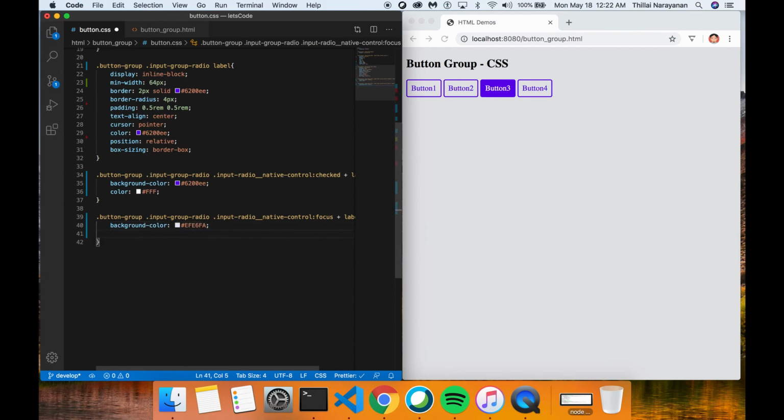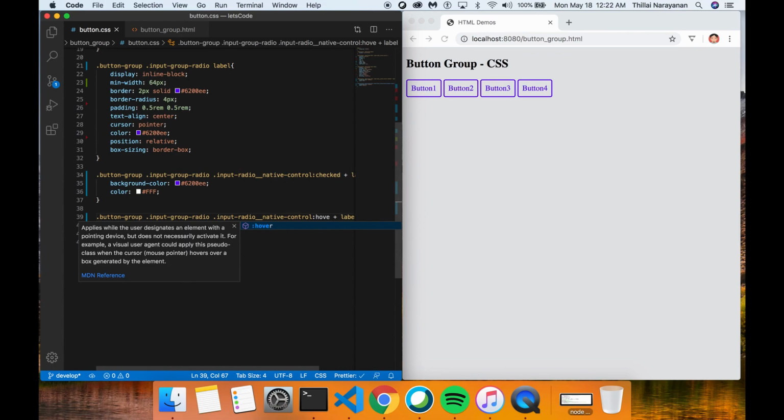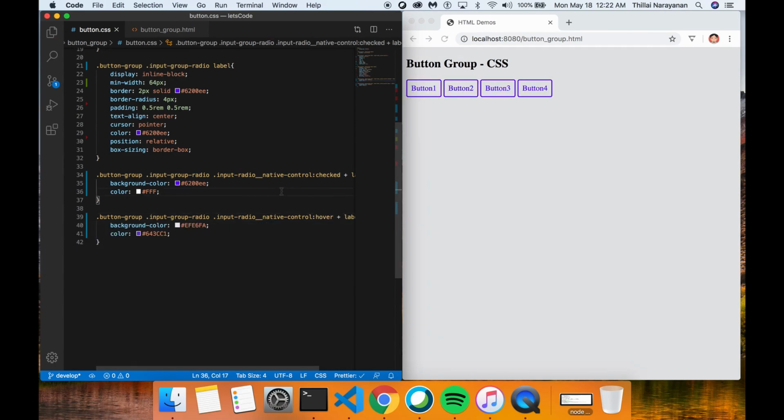It's a dull gray color, and the color code as hash 643CC1. Yeah, now I've applied the hover. Okay, let's hover on the buttons. Okay, we are seeing the hover appearance of the buttons.